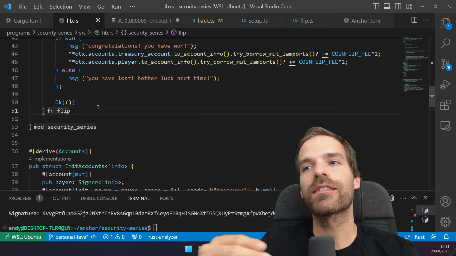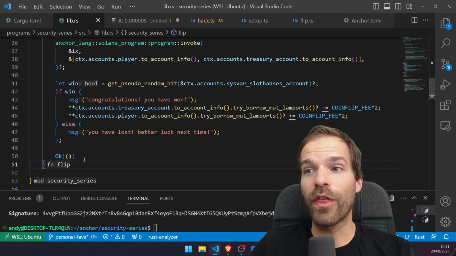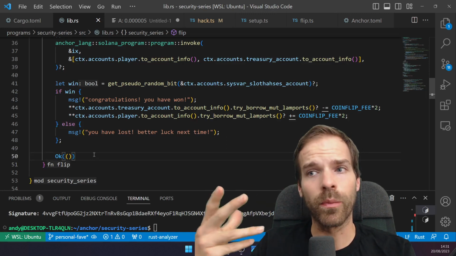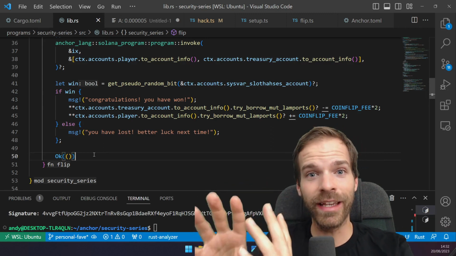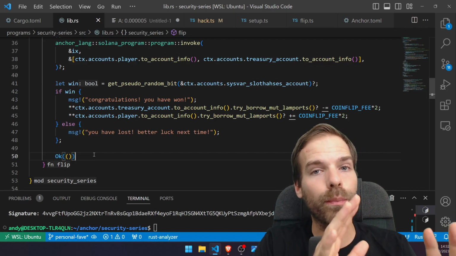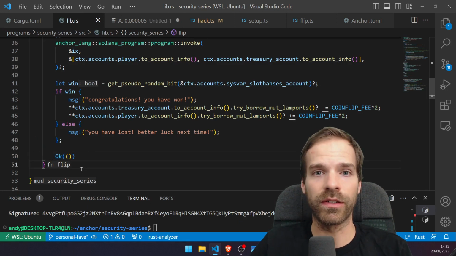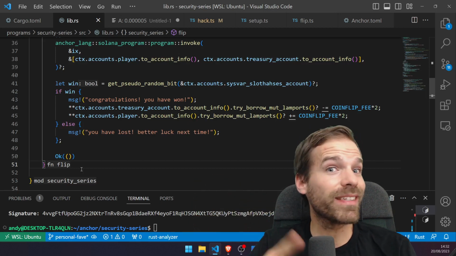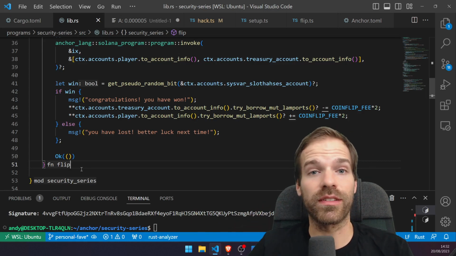And now we can start talking about, well, what could be measures against that? Basically, we know that it's not over here. There could still be another instruction. Just want to brainstorm with you what we could do now. On the developer side again, we spent some time hacking, and now we need to spend that time in the defensive mindset. Again, how can I protect against that? The issue has always been there is another instruction after our instruction. So the way we can prevent that is by checking if there is another instruction after our instruction. And we can do that with the instructions sysvar.